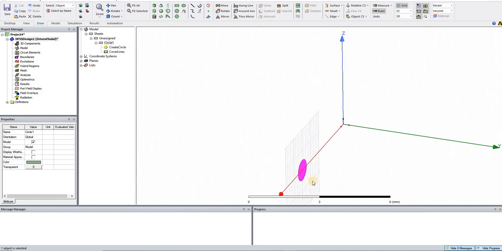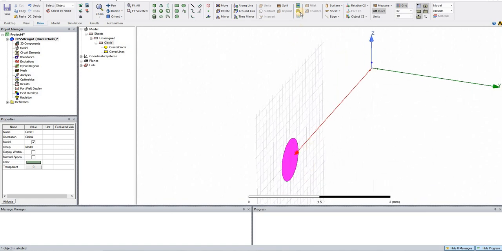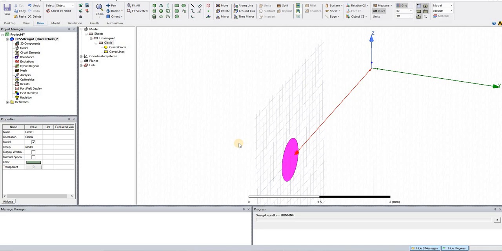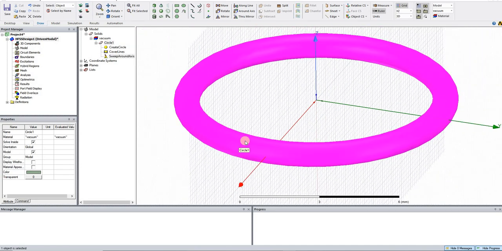Now we sweep it in the Z direction. Now we have a very beautiful torus.